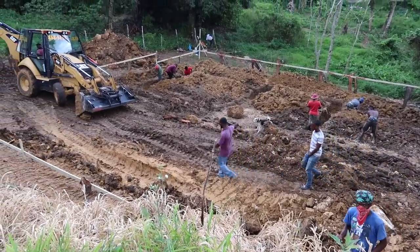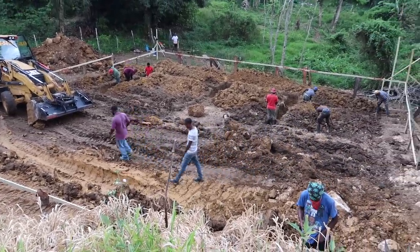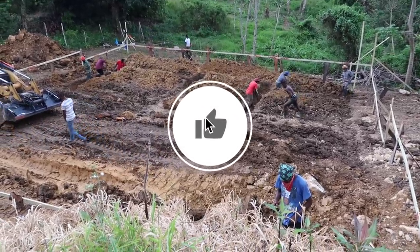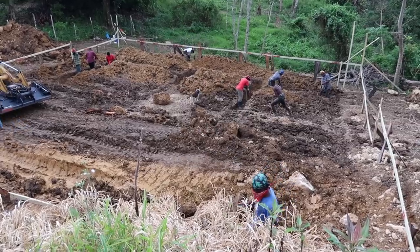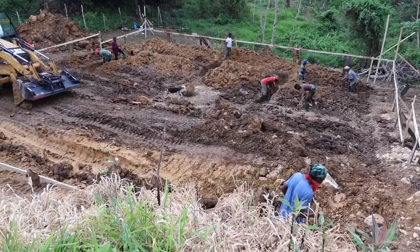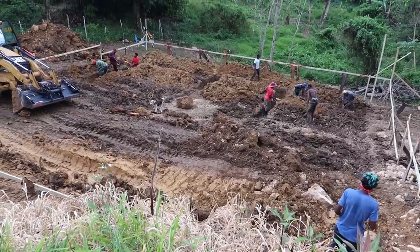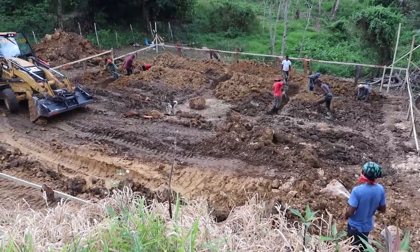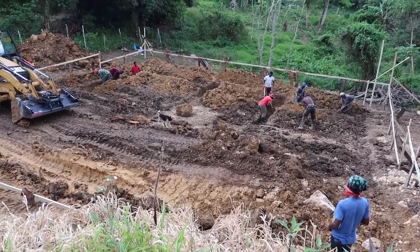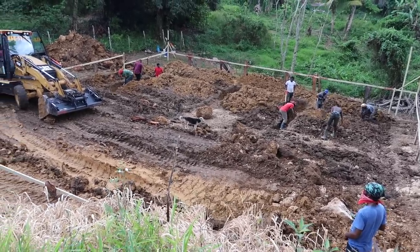This is what the basement floor is looking like. So very, very excited to see where it all goes. Rain is coming down, so I'm not sure how much I'll be able to record, but this is the foundation, and you know, a strong foundation is key to a good house. So we'll see what we can do. They're gonna come back tomorrow morning if they don't get to finish tonight.